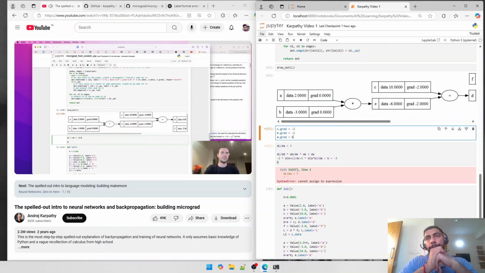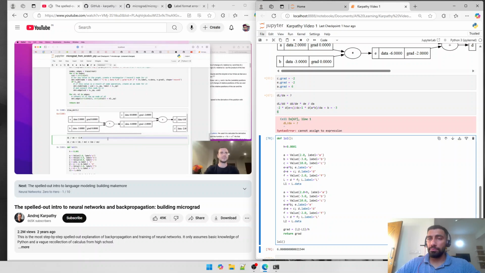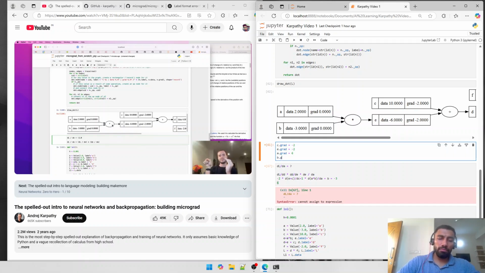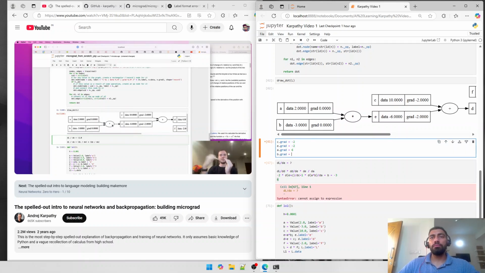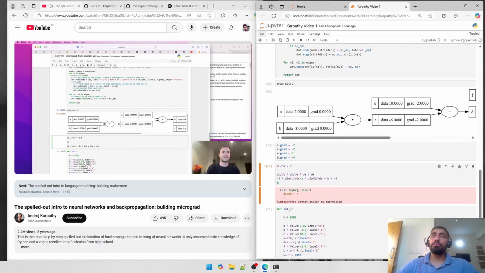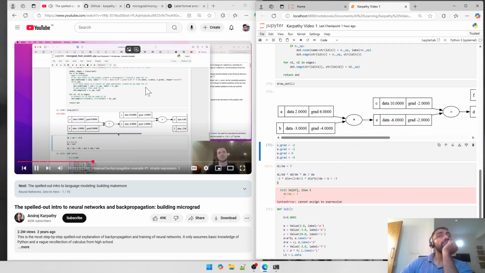And now we want dL by dA, right? The chain rule is telling us that that's just dL by dE, -2, times the local gradient. So what is the local gradient? Basically dE by dA. I'm a times node inside a massive graph, and I only know that I did A times B and I produced an E. So what is dE by dA and dE by dB? That's the only thing that I know about. That's my local gradient. Because E is A times B, we're asking what is dE by dA? And of course we just did that here.